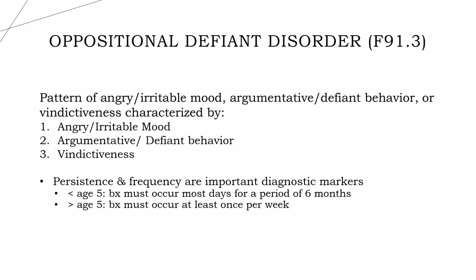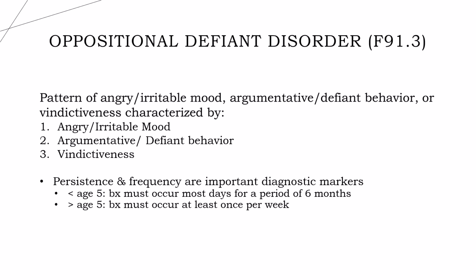The severity of ODD is going to be based on how many settings symptoms are present. But it is pretty common to see just about all of the symptoms in only one setting. Usually that's going to be with family or family members, or possibly even only at home. What that means is that there might be quite a few people who are involved with the child or teen that really struggle to understand or believe even that a child might have this disorder because they've never actually seen those symptoms or those behaviors.